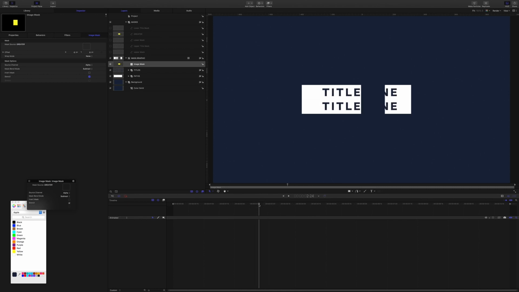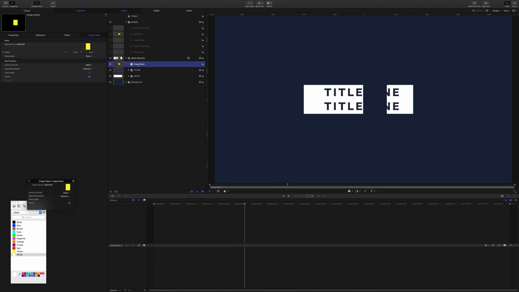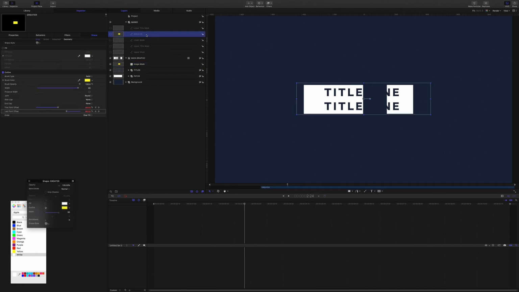Okay, so the next step is another mask. And what we want to do now is have a mask that comes back and masks out these titles. And to do that, we are just going to adapt this mask that we put in place just before. So grab that greater mask, duplicate it. I'm just going to rename it now to greater titles mask, and turn it on so we can see it.